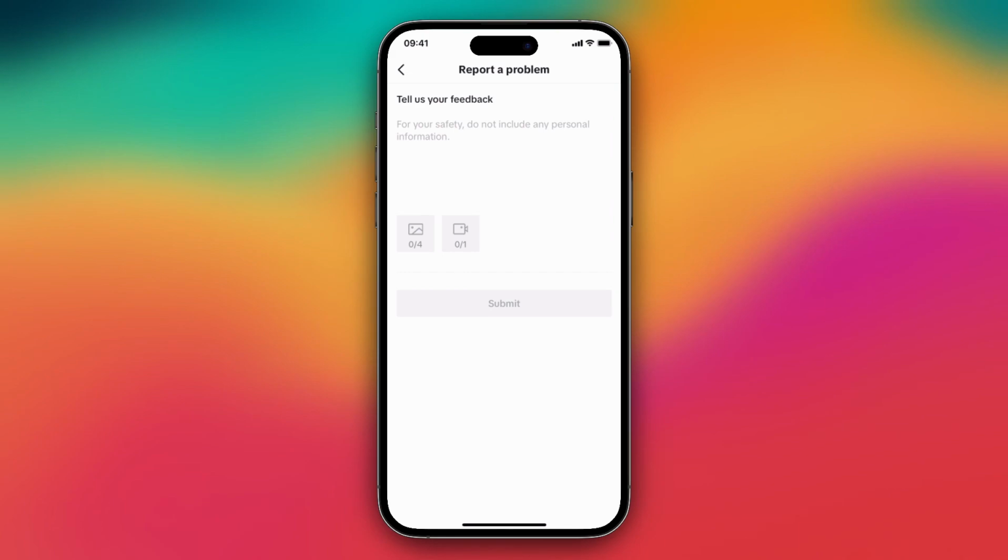And here you can give feedback to TikTok. So you just need to type your situation.